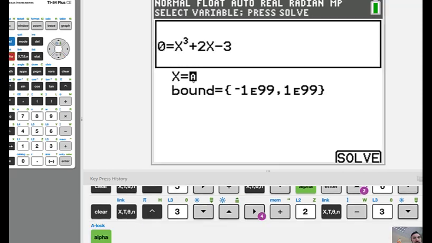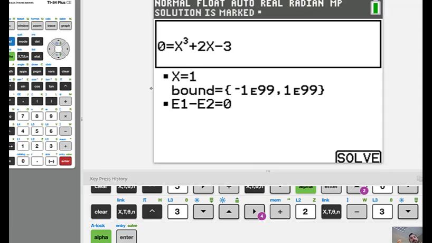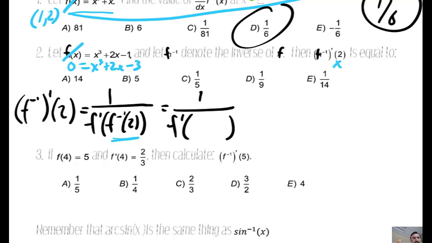Okay, now you might think the answer is 1 from a minute ago, but you actually have to hit alpha enter to get it to change. Oh, well, alright, so what are the odds of that? It's actually stayed 1. I didn't think it updated, but I'm plugging it in. 1 cubed plus 2 times 1 minus 3, that makes sense. So 1 is the solution to that.